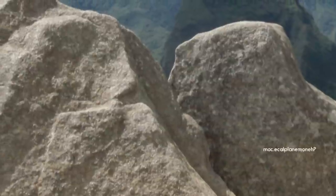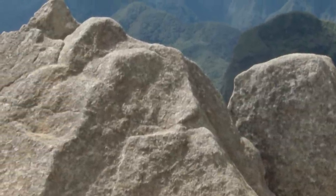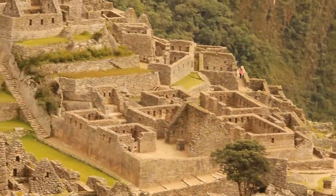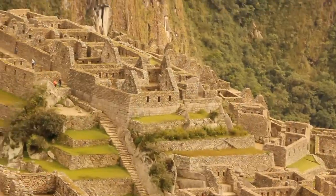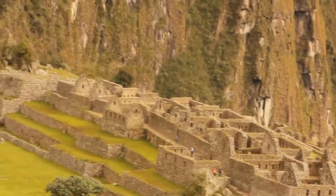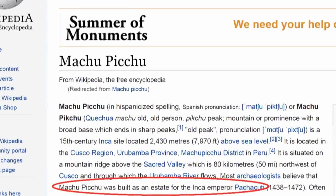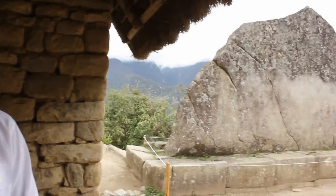Until a few years ago, historians and archaeologists claimed that these were all religious symbols that the Incas worshipped. However, in the last few decades, people like you and I have been confronting them with the fact that there is no evidence to label Machu Picchu as a religious site. So they have changed this theory and now they say Machu Picchu is an estate or a holiday retreat. If this is true, why did the Incas make mountain models on a holiday retreat?